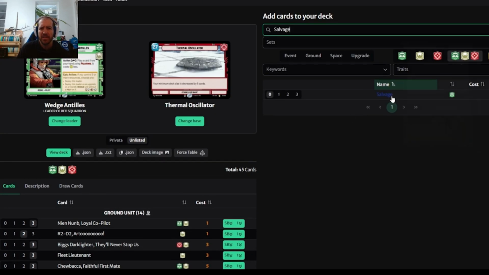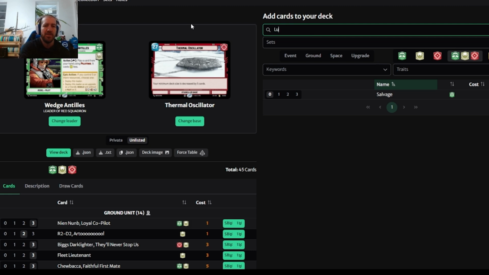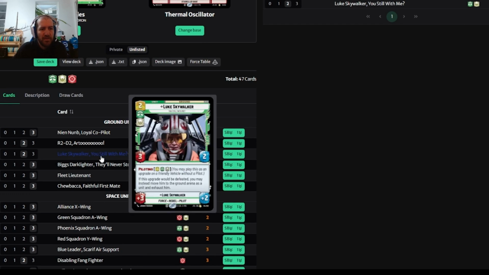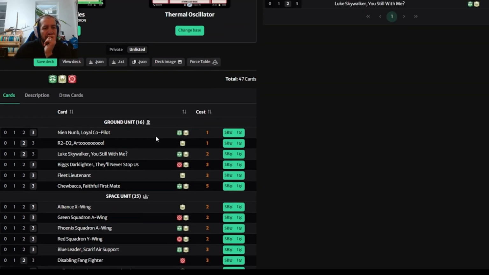But for now, Salvage, great sideboard option. Definitely in our maybe board. But I don't think it makes a spot in the main just yet, just depending on where everything goes. But back to our boy Luke, so we can start tinkering with this. I want to start at a 2 of Luke, and I think we could go to 3.